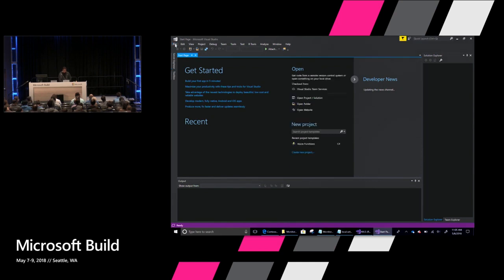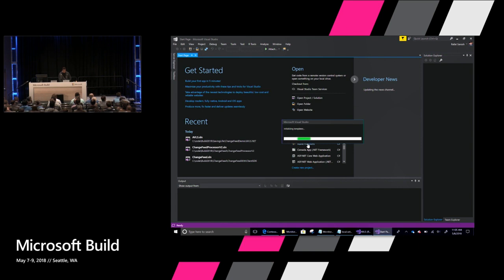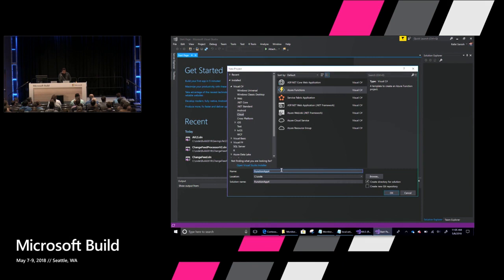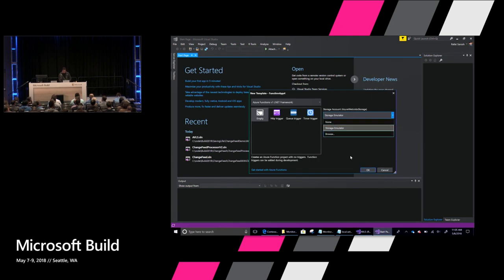If you are using Visual Studio, a lot of things are done for you. Here, you just go ahead and choose Azure Function. I'll just leave it as default, function app4. Leave everything as default. We'll come back to it.